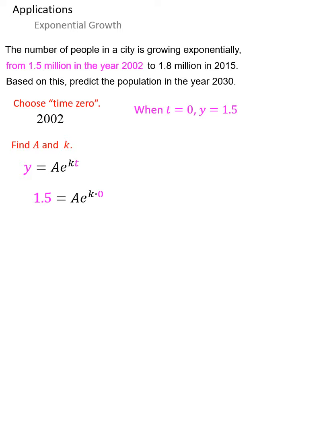Now, if you saw video 3, then you know a little bit about solving these kinds of equations. Let's go about the business of solving this. First of all, the expression on the right side, let's analyze that. We don't know what k is yet, right? But we do know what k times 0 is. And we know that any non-zero to the 0 power, e to the 0 in this case, is 1. And since anything times 1 is itself, the entire right side of that equation works out to just a.